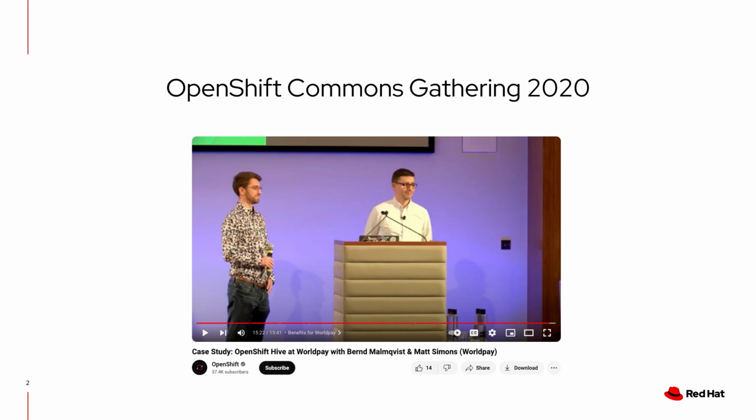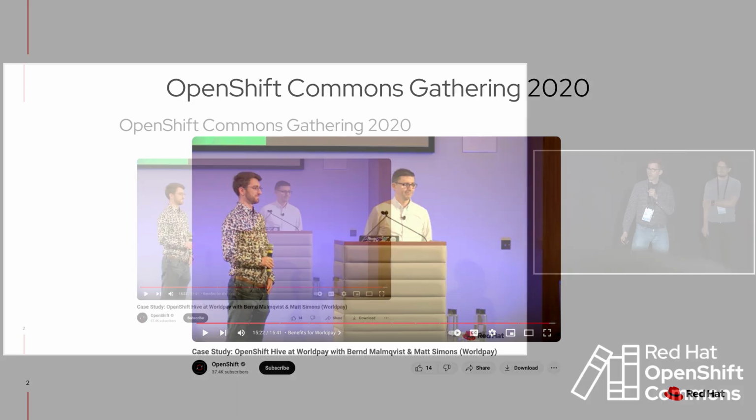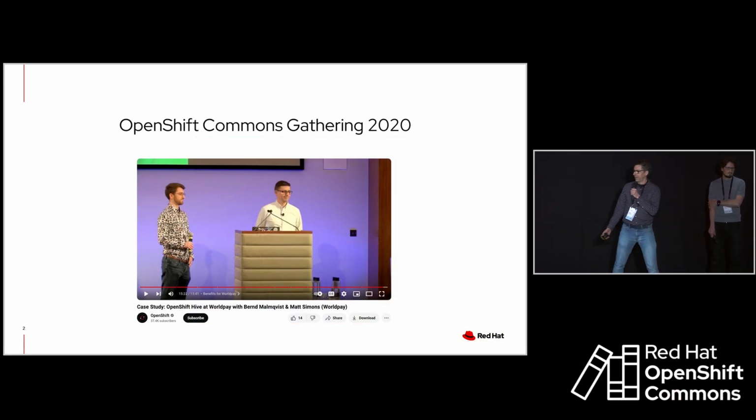So we will explain in a bit what Hive is and how we use it. This was way before all these Red Hat Advanced Cluster Management releases, so nothing like that existed when we started our journey in 2019 and finished our build. But what was actually interesting for us, no one was talking about platform engineering or platform as a product. So we all had to figure these things out ourselves.